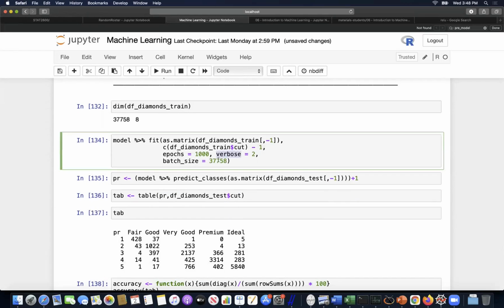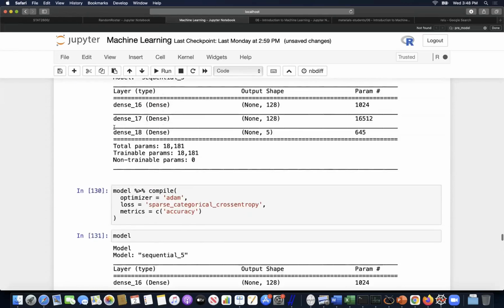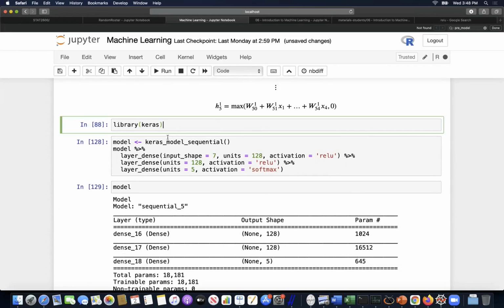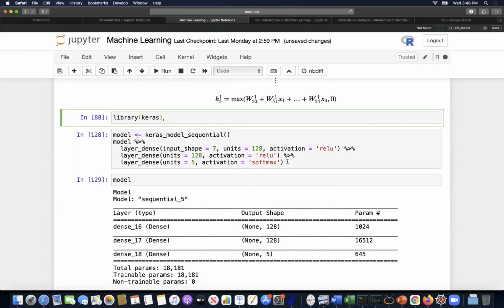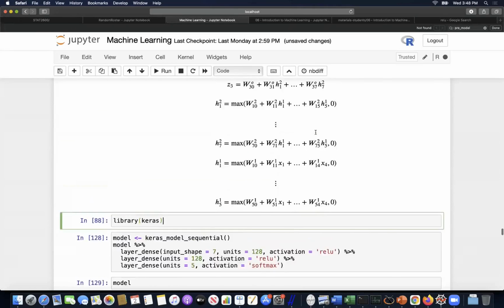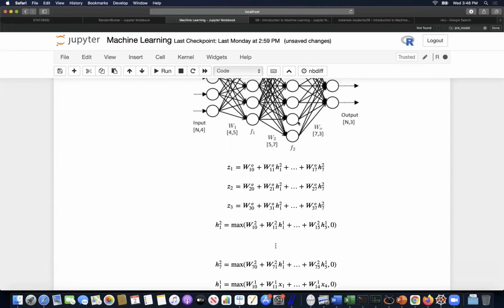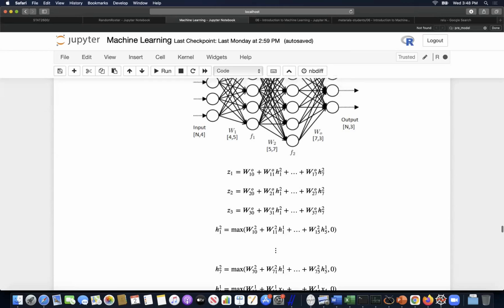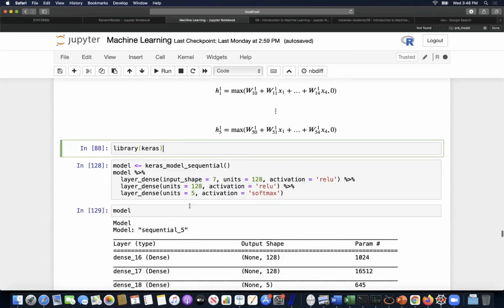Okay, is everything clear? With batch size, with the way you define your model, with the way that you use the Keras library. So this Keras library, you can use it for images, you can use it for text data. This is a very simple model that I just defined. And those types of concepts you're going to see in your more advanced classes. So how to work with convolutional neural networks, how to work with recurrent neural networks, LSTMs, attention models, etc. This is just the beginning. These are really powerful models.